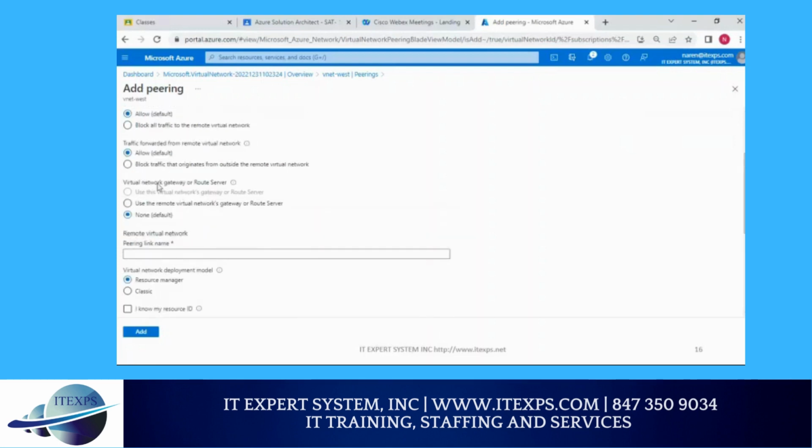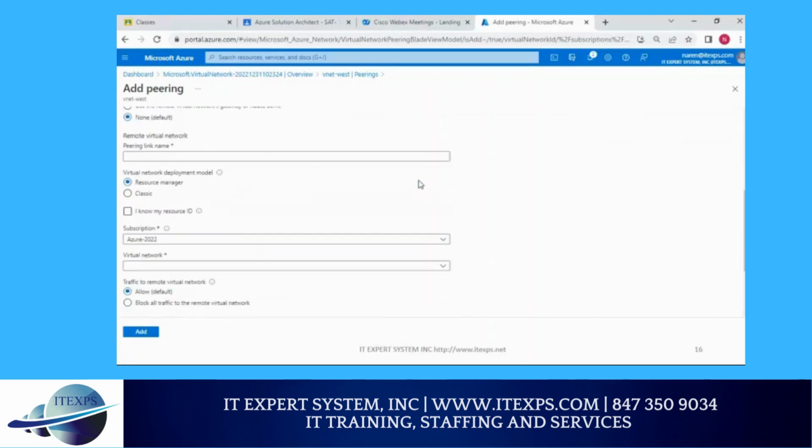They say virtual network gateway or routing server. What it means is, if any gateway is deployed on that particular network, do you want to use that routing or gateway to go out and connect to other devices outside that network? So that's another scenario, but right now it is saying none. So right now we are saying that we'll not allow that. This is outbound, but it's both ways. I'll show you that. So do you want the rule of both routers for the VNets to apply to both?